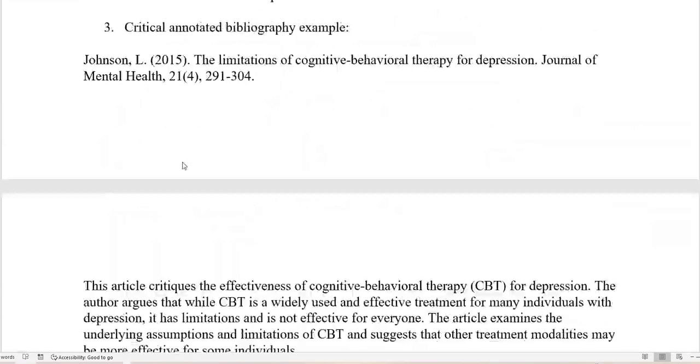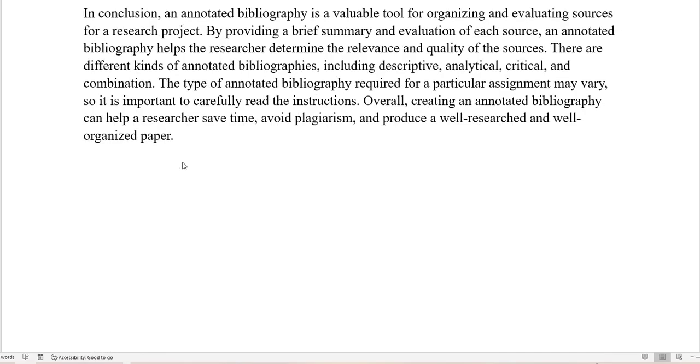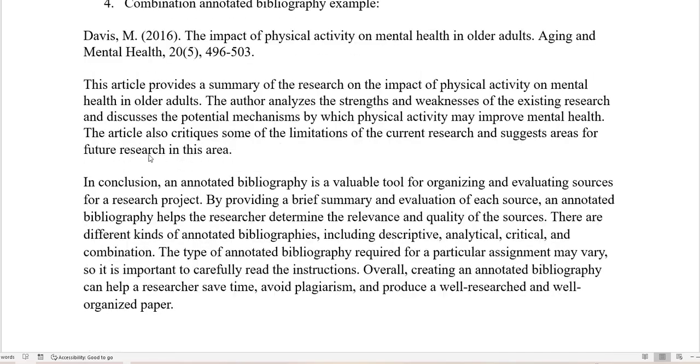So if you have any questions about what is an annotated bibliography, I think I read all of this, right? So in conclusion, an annotated bibliography is a valuable tool for organizing and evaluating sources for a research project, especially if you have a really long paper and you have like 25 sources, and when you have an annotated bibliography and you summarize each source, then you can keep track of all your sources so that you know where to put your in-text citations, basically. So it's kind of like having index cards, notes of what it was that you researched. Okay, the longer the paper, the more you need an annotated bibliography.